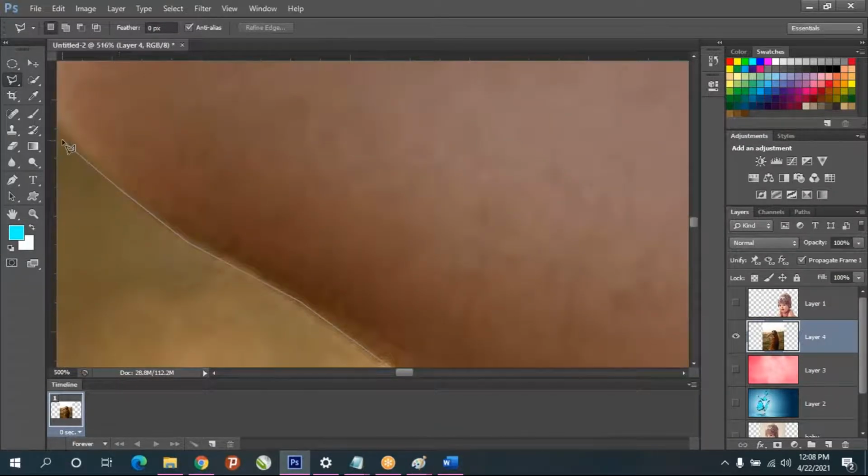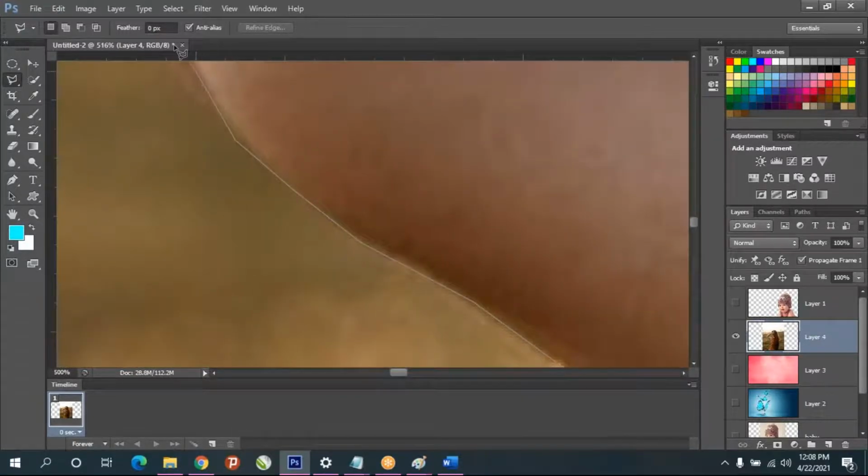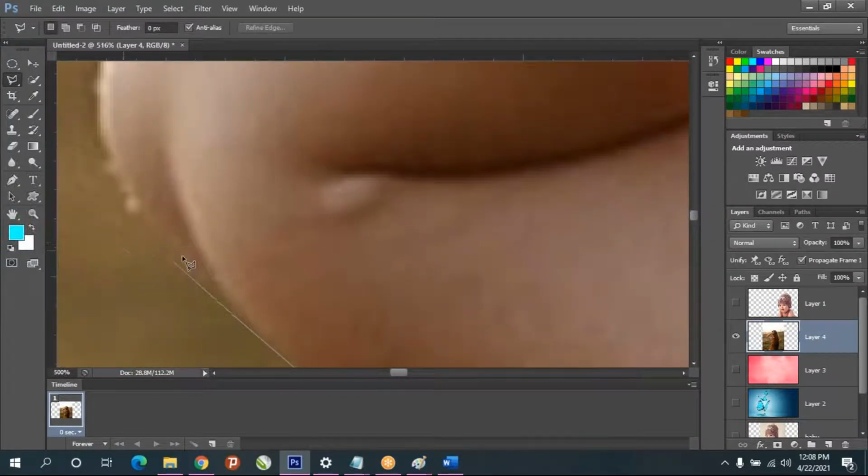Just one click you have to do after taking the Polygonal Lasso tool. It will make a line; just click on the edges. If a mistake happens, press backspace.